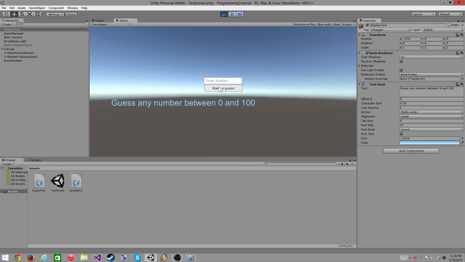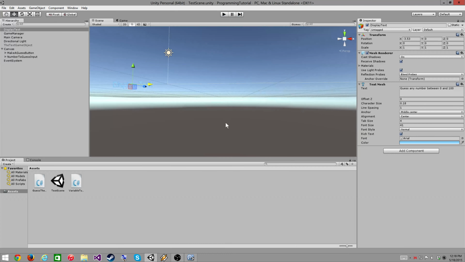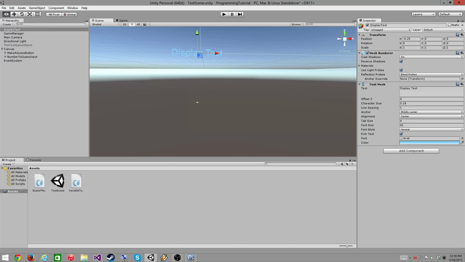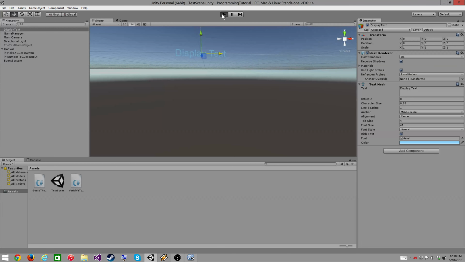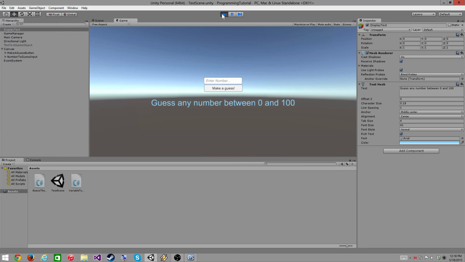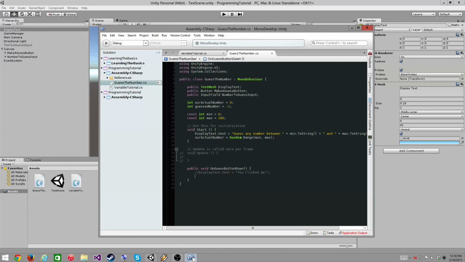Okay, so that's doing that. Just moving it a little bit because it is centered now. I just got to make it at 0. Well, let's do this. 0, 0, 0. There. Okay, so we have a number.